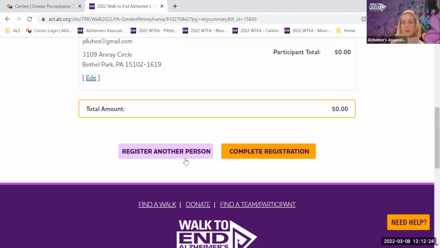You can obviously go back in and register them at a later time, but you can't use the same username and login to register that person at a later time. So it's a really important step, that if there's multiple people that you want to register in one sitting, you've got all of the information and you're ready to sit down and do it all at the same time. Because once you've completed that registration and your username and password is in the system for this year, you can't go back and use it to register other individuals.